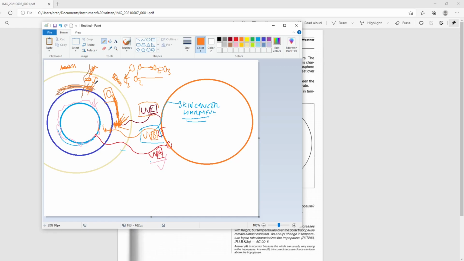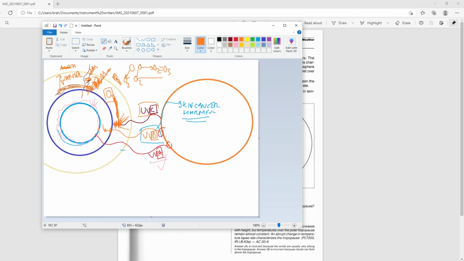And then as you move past that point, the UVC rays, and actually the UVB and UVA rays, they're all coming through here, but they're at a much shorter distance from the sun. And so it's going to be much warmer as you move up, right? So it's going to be warmer. Let me draw that with this pen here. So you're going to be warmer.